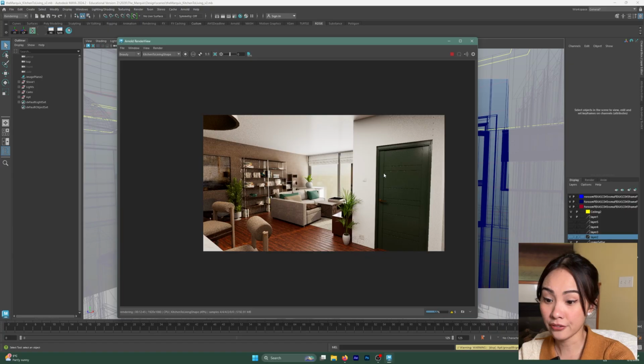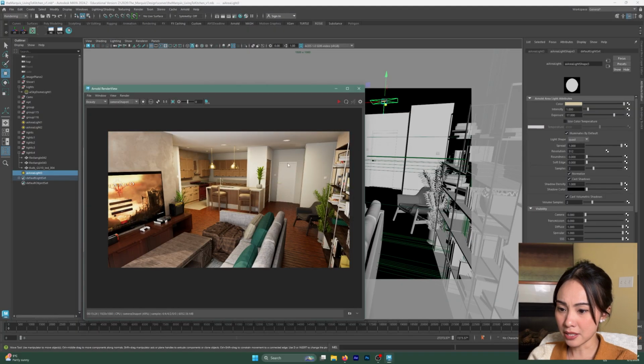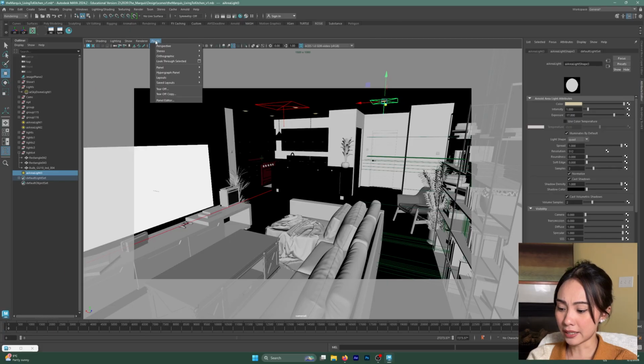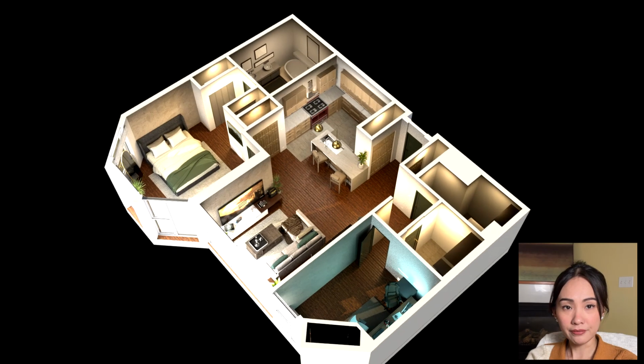So this is for the first camera, and I already prepared the second camera, which is the living room to the kitchen. So this one took me 15 minutes to render a frame. So yeah, this is this area right here, the living area. And I think I'll have another camera like this, which will show how it looks from top view. So yeah.